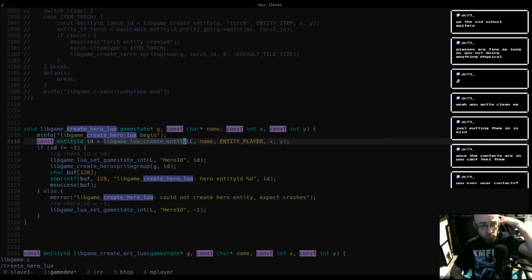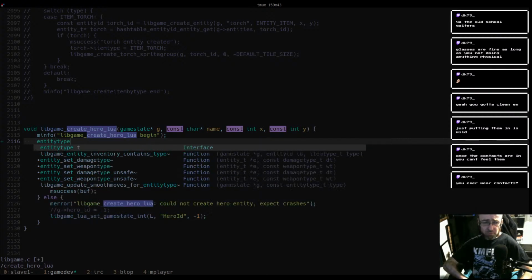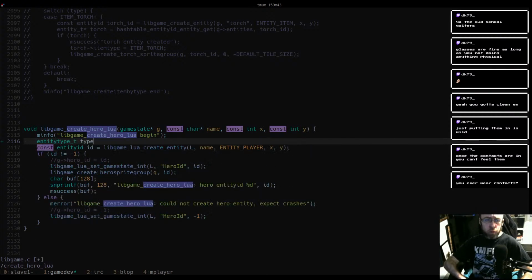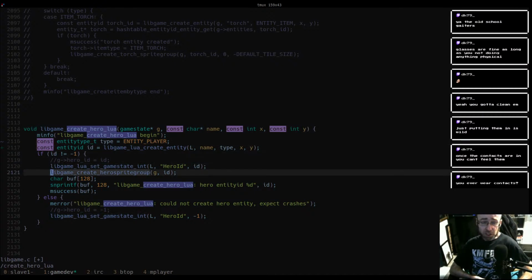So if we keep track of the entity type, then we might be able to generalize how the sprite group's created.